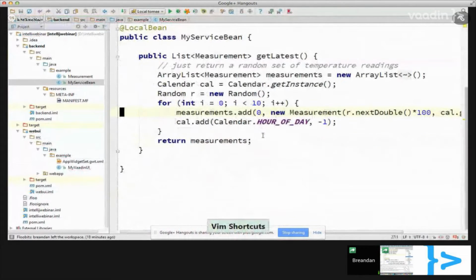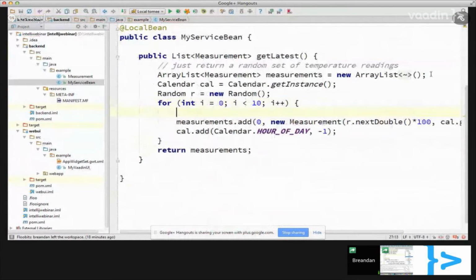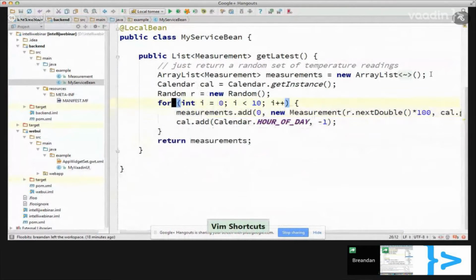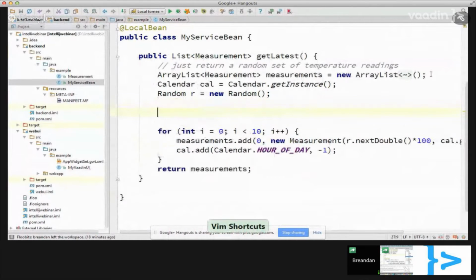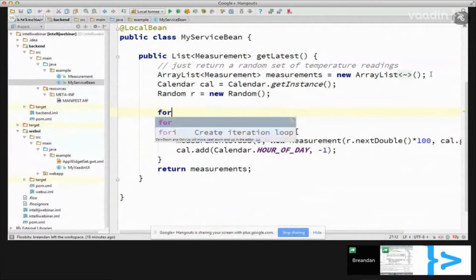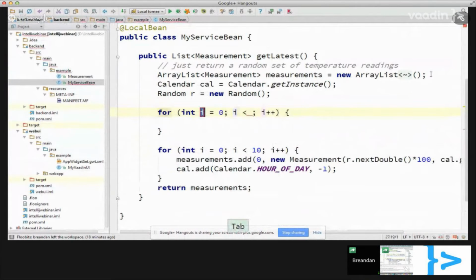Occasionally you'll run into a place where you have a loop, a simple for loop here, and we'd like to iterate over some elements inside an array list, and let's say for each of the elements inside the measurements list, right now it doesn't have any, but we can pretend it has some right now. Then we're going to add this to our calendar.